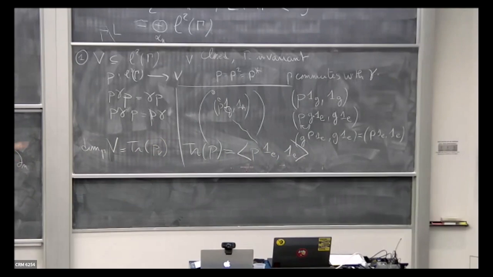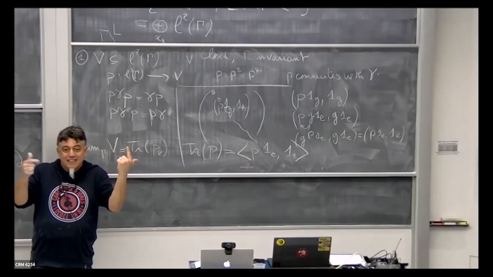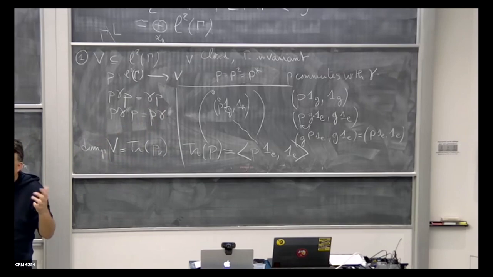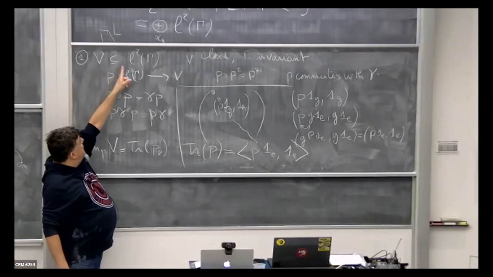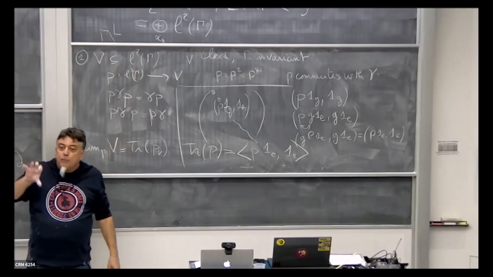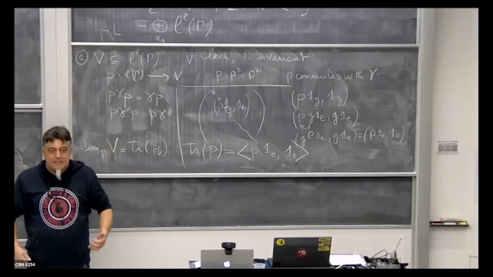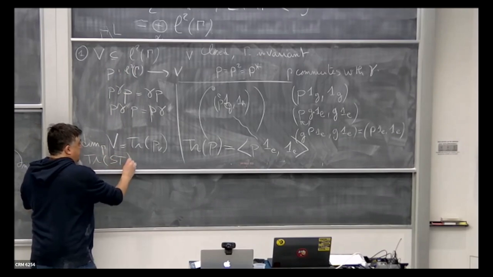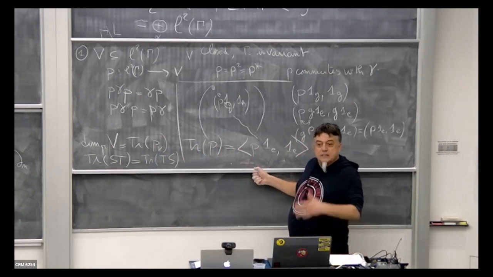And you can observe that it is a trace, which means that if you take any operator on the L2 of gamma that you commute with, you can do the same trick and define a trace. The trace is defined on the von Neumann algebra of the group, all the operators that commute with gamma. Okay? And in general, if you have V inside several copies, then you can decompose into blocks first. Each block belongs to the von Neumann algebra, so commutes, and you have a trace. Okay? And it is not difficult to check that it deserves the name of trace, because the trace of ST equals the trace of TS, if you have two operators that do commute with the group.